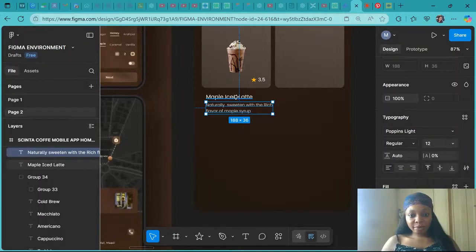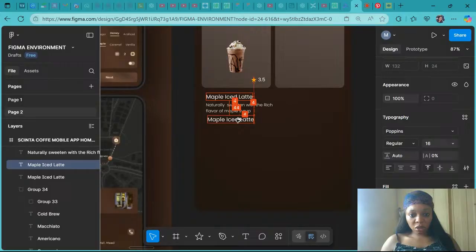So the next thing is the price of the product.